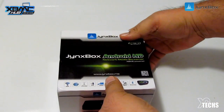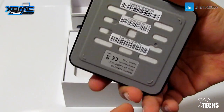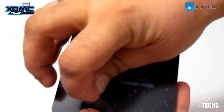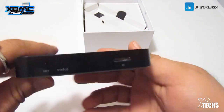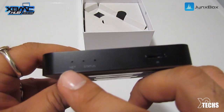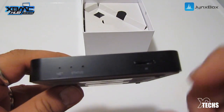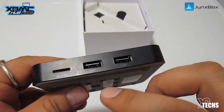The other side talks about different languages. Opening up the box — when you pick it up it is very light, and the bottom is made out of plastic that doesn't slide, which is really good. On the front you can see a sticker — I'll take it off — so you can see the nice logo on the front. When you flip it to the front, there are three indicators: one for net and one for status, which tells you if you're connected to the internet wirelessly or wired. The IR receiver for the remote control is also on the front.